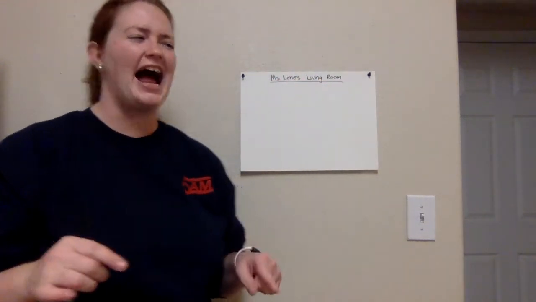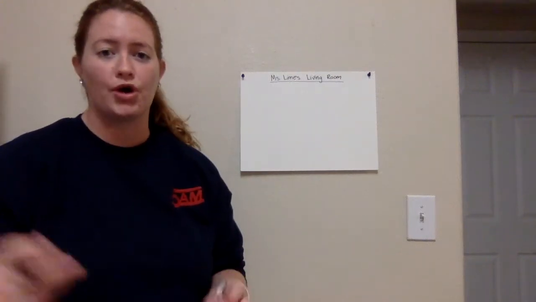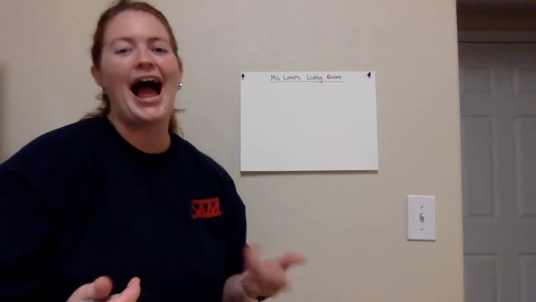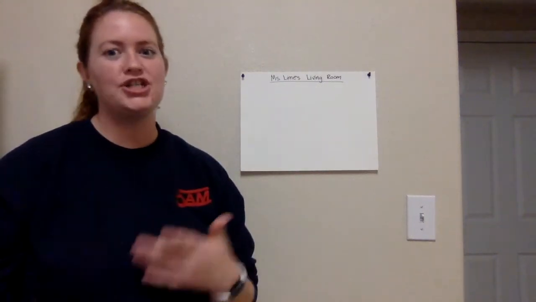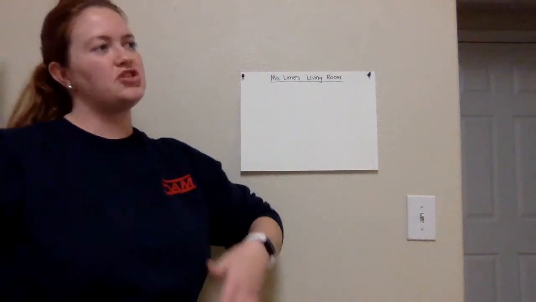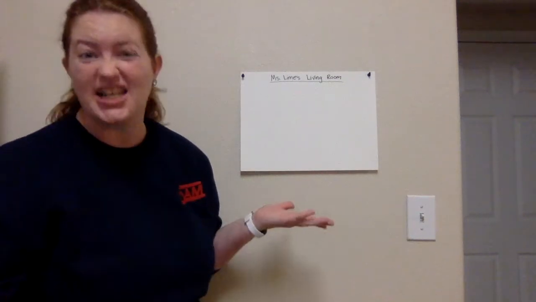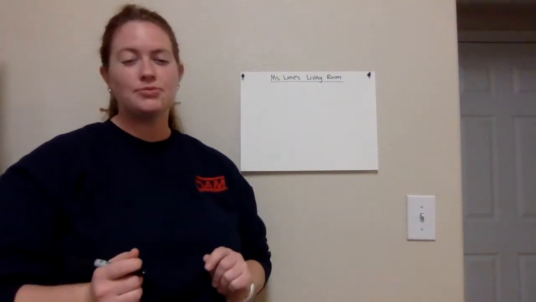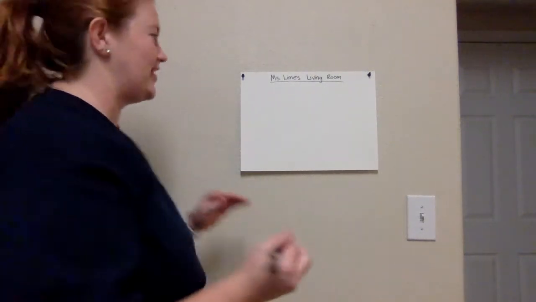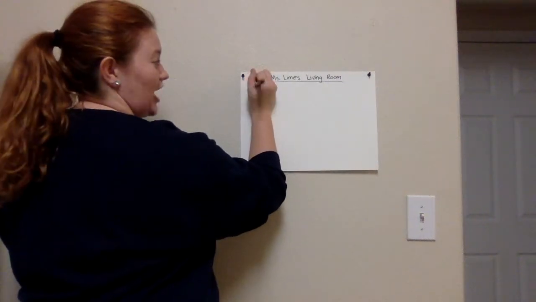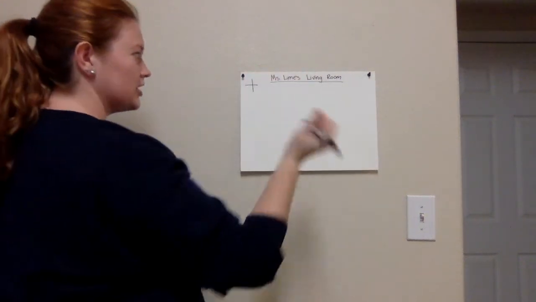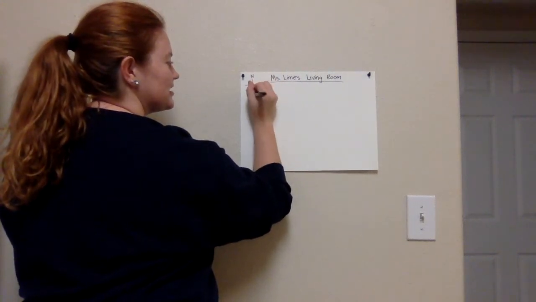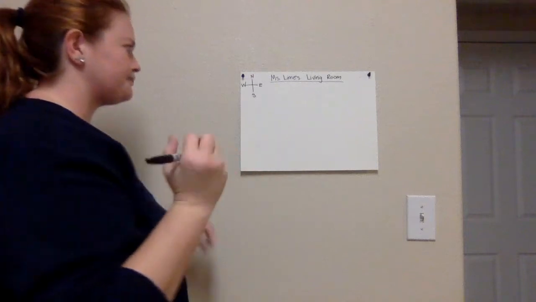I'm going to go ahead and add a compass rose to the corner. The compass rose is going to help make sure I know the directions, and then as we're drawing, I'm going to be able to say, oh, the couch is west of this, or south of this, or whatever. We're going to have to draw it to find out. So we have seen some really fancy compass roses, but it doesn't have to be that fancy. Miss Lime is just going to basically do a giant plus sign. That works. North, east, south, west.